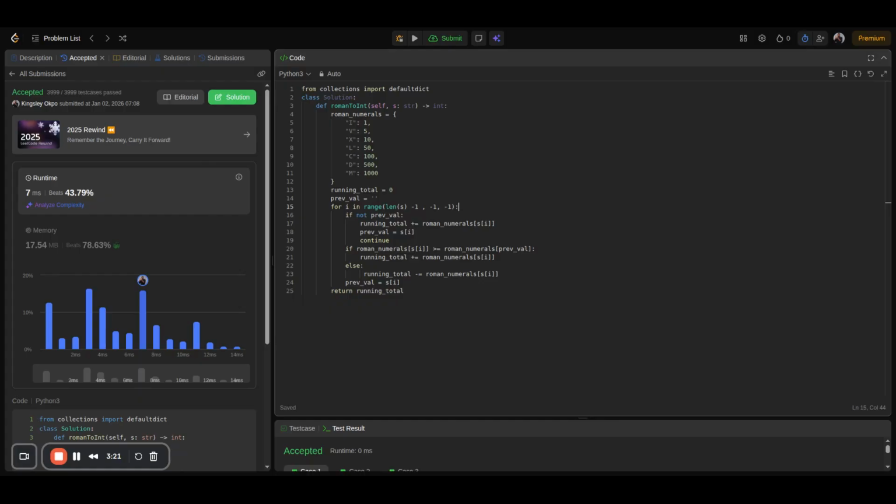I see a situation where, since the previous value is only being used once, I don't have to run this check that checks for it at every iteration of this loop. That is not very efficient. So I see a situation where I could entirely remove what is happening with the previous value. So instead of having it as a string, I would totally remove this and replace it with a value of zero. So now I'd be worrying about the integer value, the number value of this preval, right?